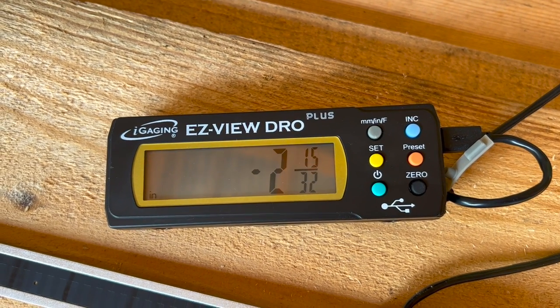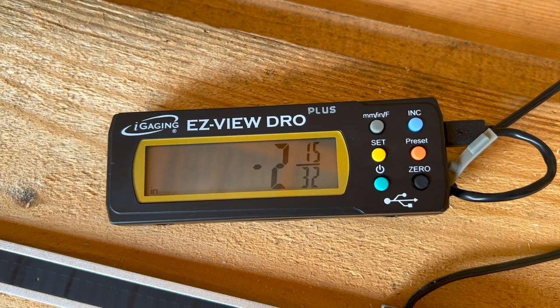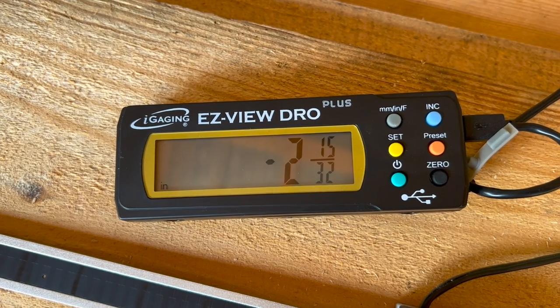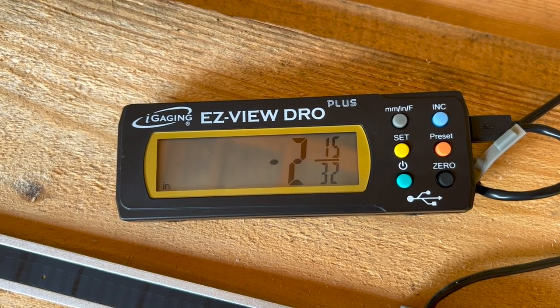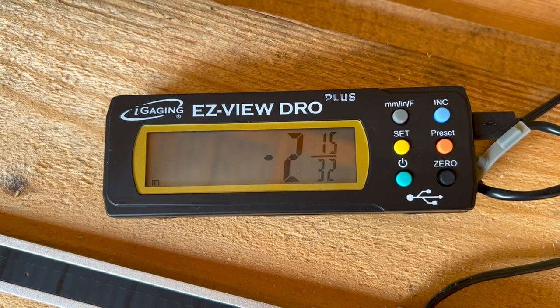If you're slicing off boards, you could keep hitting the increment button and keep dropping the blade by board thickness. And it'd be nice to see the incremental reading and the absolute reading at the same time. But in this case, you're going to have to choose one or the other. So that's kind of a minor inconvenience.